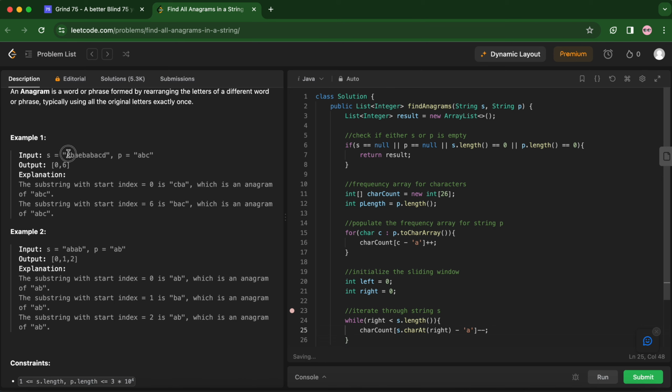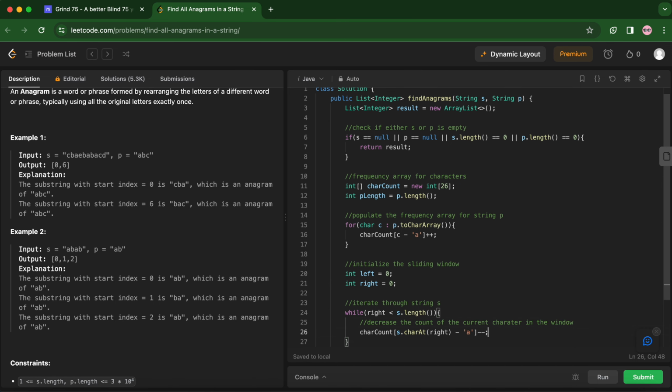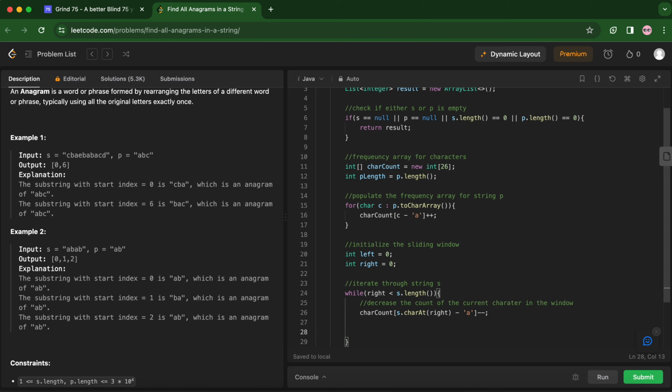So we found C, so we'll reduce the value for C in our character count, right? So it will become 0. So that would mean that we have already found a C. So we'll comment it as decrease the count of the current character in the window.